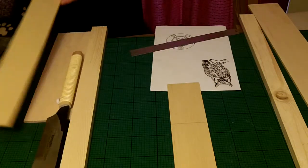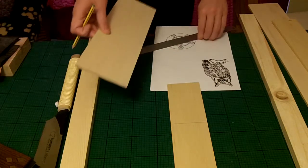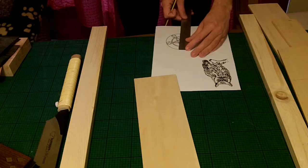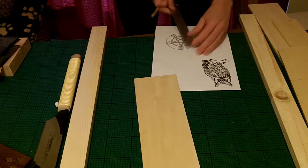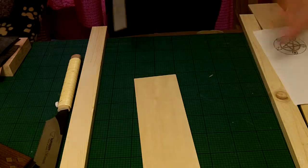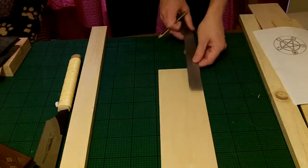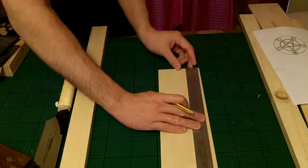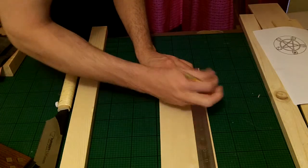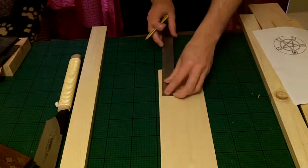I'm going to do the same with the basswood. Make sure I'm not using the bit with the sticker on it. So we find out the size of our pattern. We are about 3.5 by 3.5. So as the basswood's 4 inches wide, sorry, not 4 inches thick, that would be slightly weird unless I was doing a cube. As it's 4 inches wide, we'll just whack off a 4-inch piece.